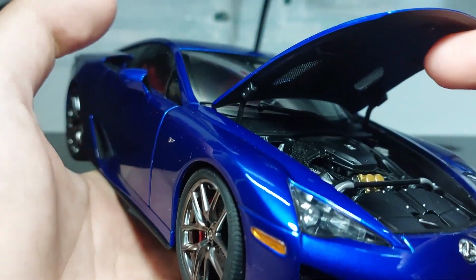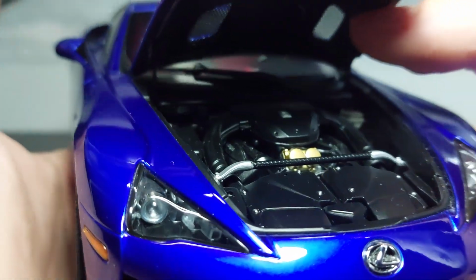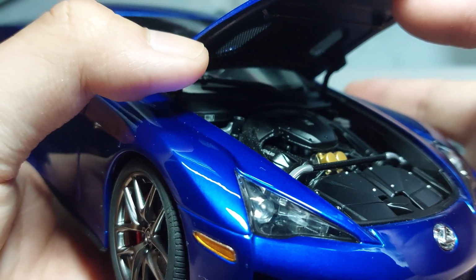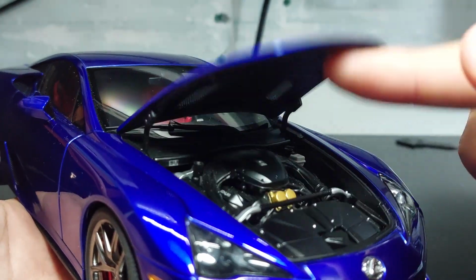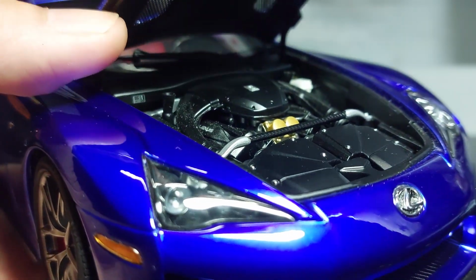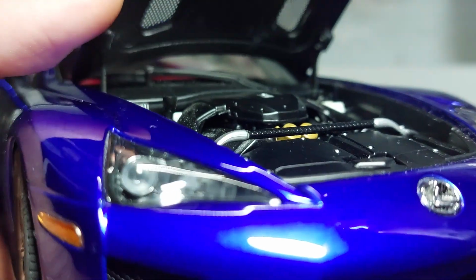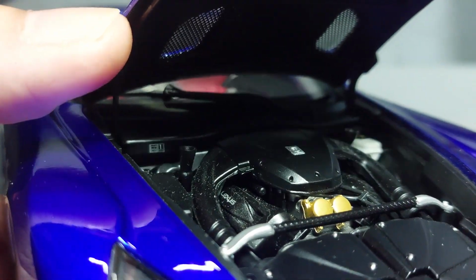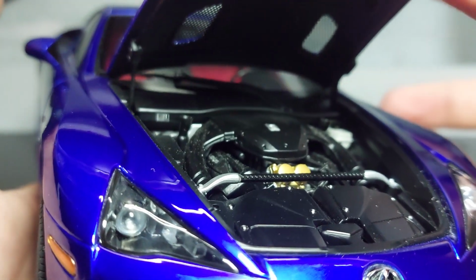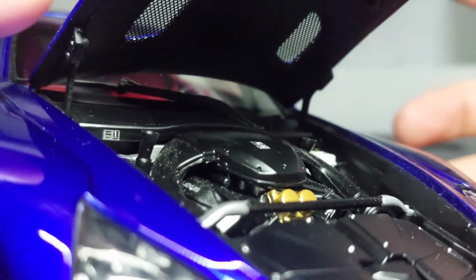I don't really care about chipping the paint off. I mean, it will, but not quite likely. So inside here, I have to hold it with my hands because it just doesn't want to stay in there. Yeah, so just gonna put my fingers in there, and take a look at the engine itself. And for the engine, this is the V10, the best sounding V10, one of the best sounding V10s in the world. And yeah, that's it. There's nothing really much to see.